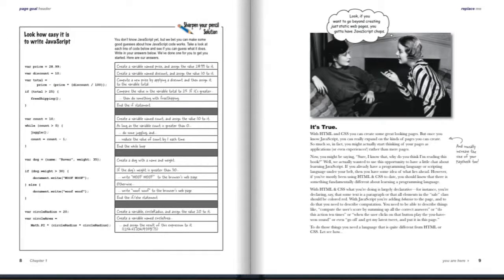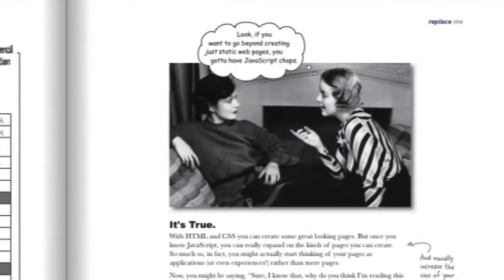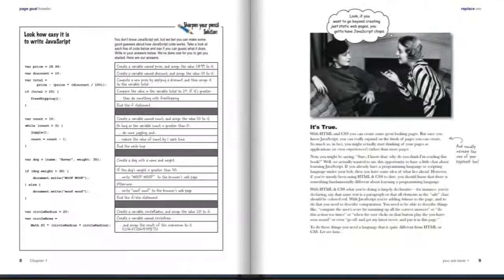Now, there is one thing that we need to talk about in this chapter, and that is that programming, if you haven't done it before, is just a little bit different than, for instance, writing HTML or styling a page. It's really about describing computation, and to do that, you need to be able to think logically about what you're describing. You need a command of the language you're describing it in, and you need to think it through step by step, how you solve a problem. That's something we're going to tackle a little bit more in Chapter 2, but there's a little bit of a pep talk in this chapter that you should read carefully that talks about the challenges of learning a programming language.